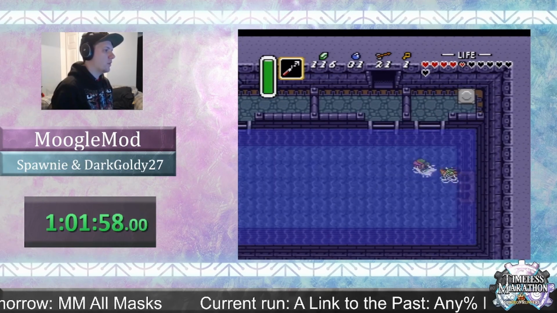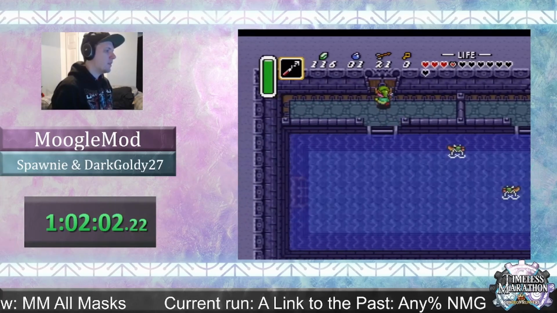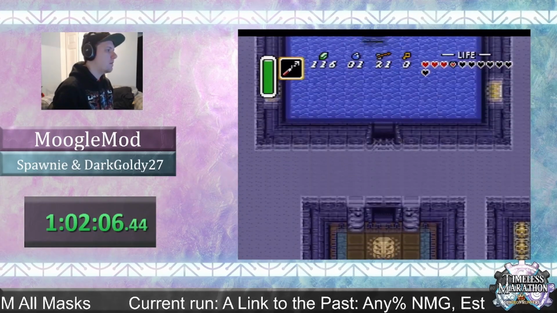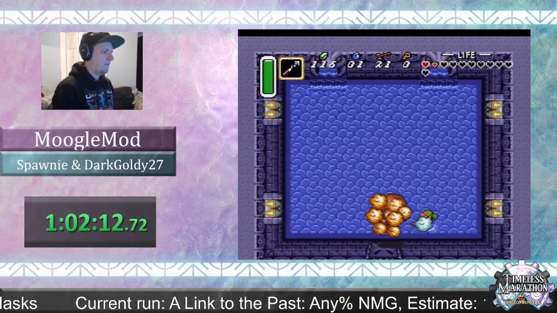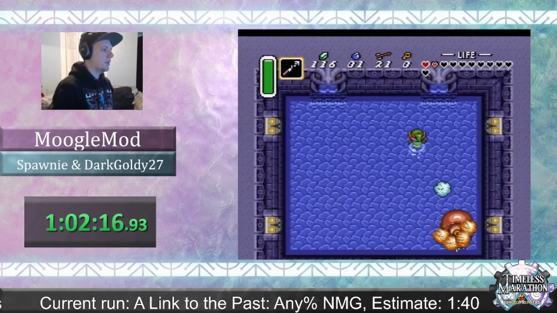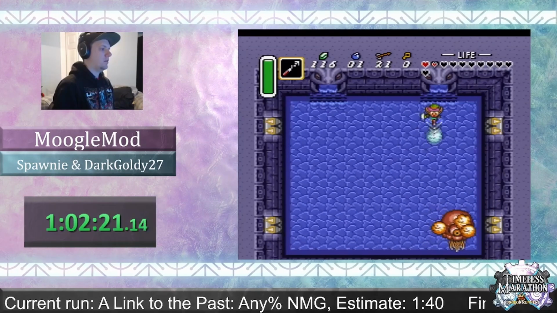Oh no, I really wanted a spare bomb. Tell you what, I'm gonna get Ice Rod late. Ooh, uh-oh. Yeah, just gonna play this safe. There's no point in dying here. Yeah, that's a very safe strat.